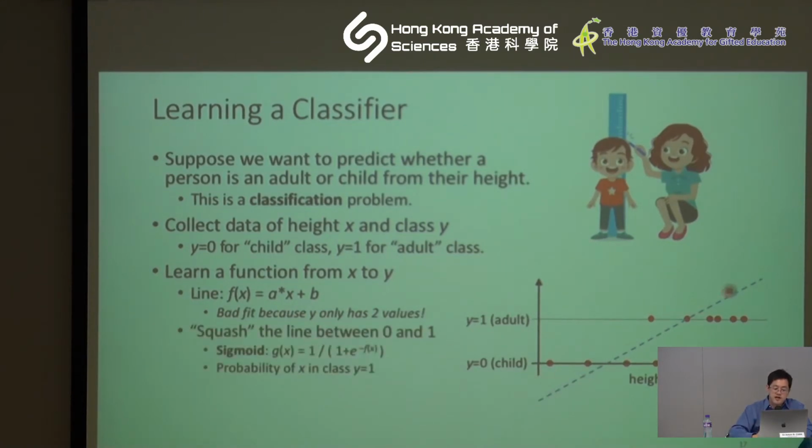The idea is that we take this line and we just squash it between 0 and 1. Mathematically, that means that we apply something called a sigmoid function, which looks like this. Now the function is squashed between 0 and 1. In this region the value is 0, and in this region the value is 1. So this region is predicting class 0, and this region is predicting class 1. In between, it has some value in between, mainly because there are people on opposite sides here. Roughly, the value we're predicting can be thought of as the probability of it being a particular class. So this is the probability of it being class 1, or adult, given the height that we observe.